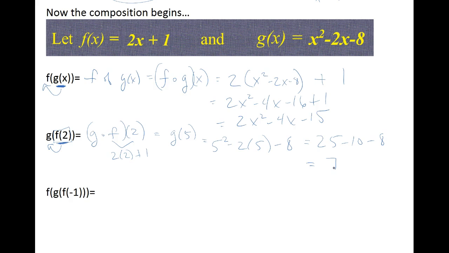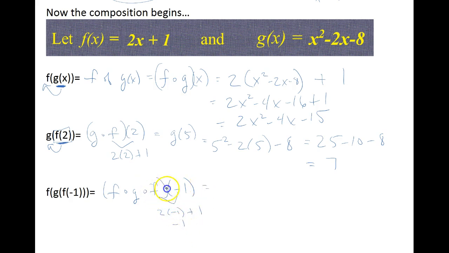Okay, so the last one, f of g of f of negative 1. So it could have been written like this. And same thing, I'm going to work back to front. Who cares? Even if I had a million of these, well, that would be a long day. But no matter how many of these there are, you are still going to start with the back and just kind of work your way up to the front. So this is my first job, f of negative 1. Well, f of negative 1 is, what is that, negative 2 plus 1. That is negative 1, right?